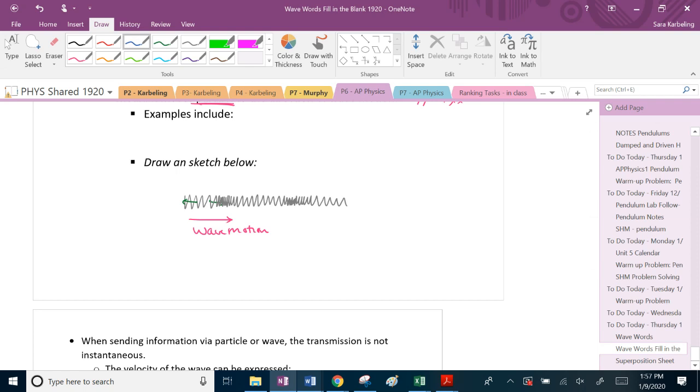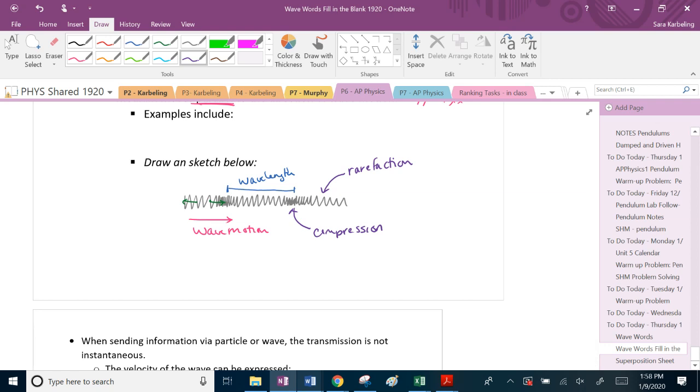You can find a wavelength from one squishy part to another. And it may surprise you that squishy part is not a technical term, and that there are actually technical terms for this. Does anybody know what the one is for when they're squished together? Starts with a C. It is a compression. The place where they are spread apart really far has a less common name. It starts with an R. Rarefaction. It's kind of an ugly name, I think, but that's what it is.